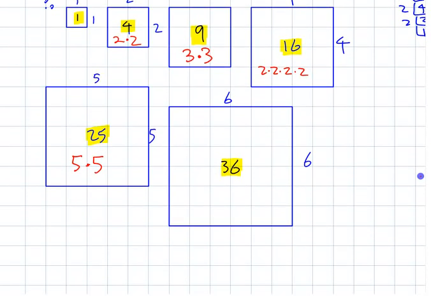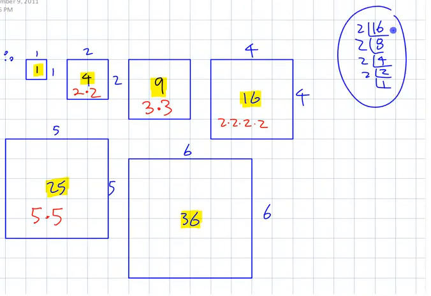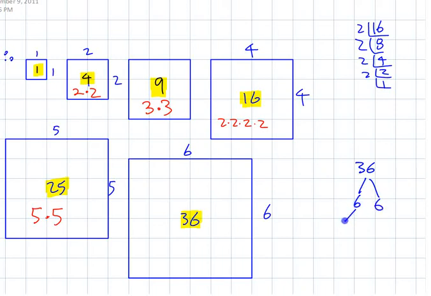And the number 36, if we write this as a product of prime factors, can you think about what it is? I'm going to do this one not as a stack like I did up here, that I'm calling a factor stack. Here you can make a factor tree. It doesn't matter which one you do, whichever one you like better. If you like making factor trees, whichever way you start, you split it up into two things that multiply. 6 times 6, 2 times 3, 2 times 3. The prime factors of 36 are 2 times 2 times 3 times 3.